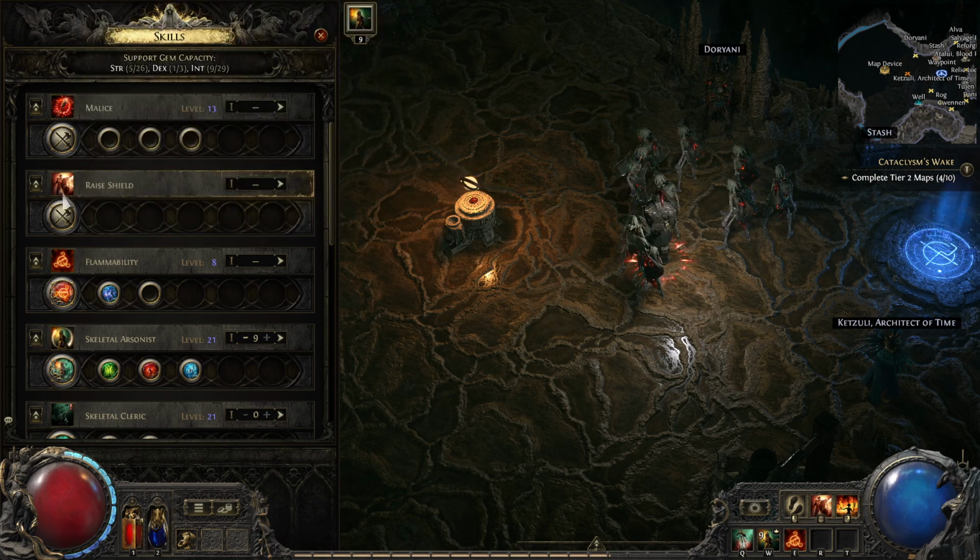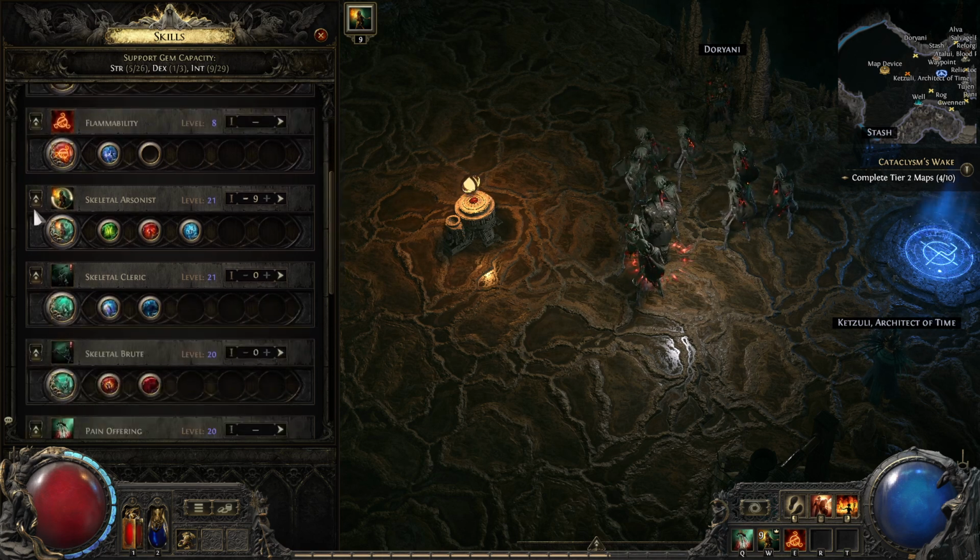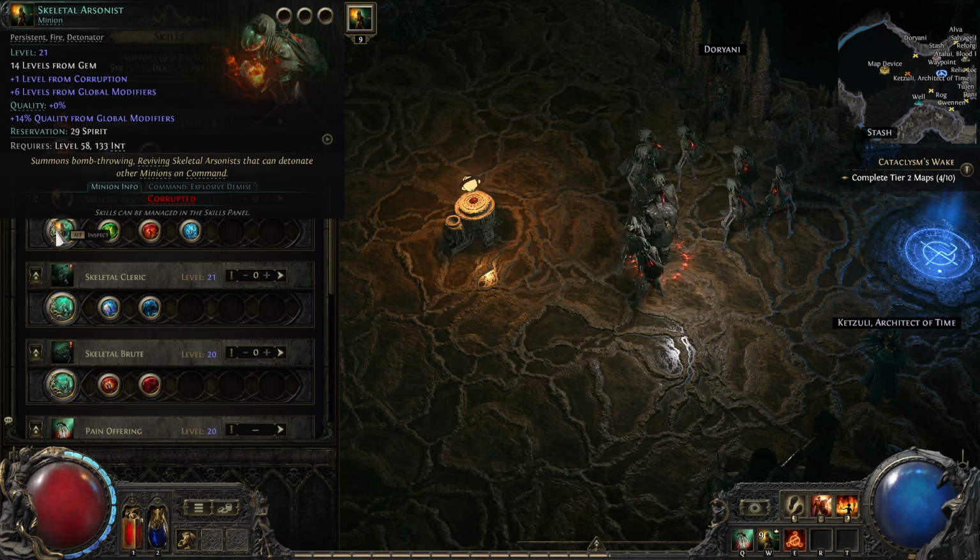It's pretty nice. Raise Shield I don't really use, but it's there. Flammability I have connected to Cursed Ground because I think that makes it better for bossing. I have Skeletal Arsonist. Mine is currently all the way up to level 21 with 14 quality. We'll get there. The quality, I believe, on these just adds life, so it's not a big deal.